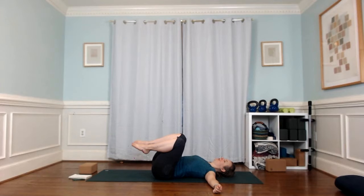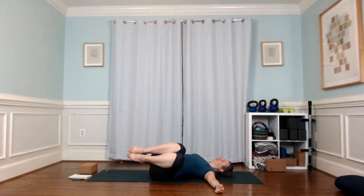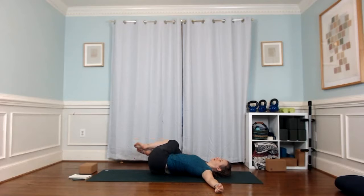And after you've done that breath pattern a couple of times, switch it up. So exhale to the side, inhale up. Let's go to the left one more time.